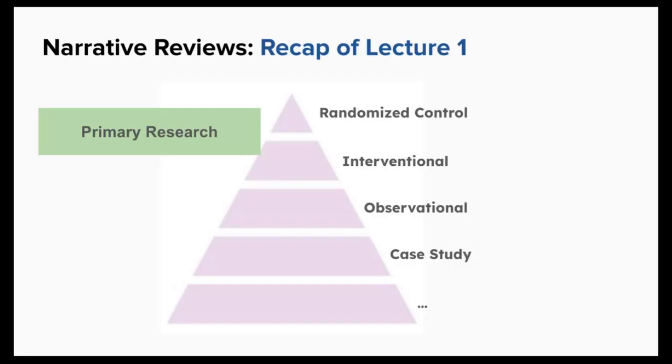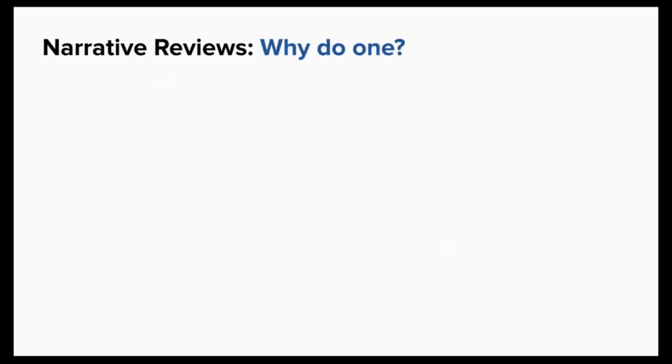And so that's our quick review of secondary research and those primary research pyramids. We've been talking about in previous lectures, why do we do that narrative review? And that is just one of the exact reasons why, because it gives the researcher that ability to dictate, I want to include this, I want to exclude that, and so on. And we know from just the past couple of decades, there's been a ton of research that's been published.